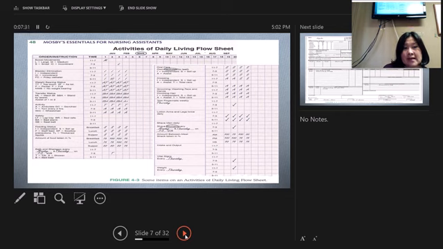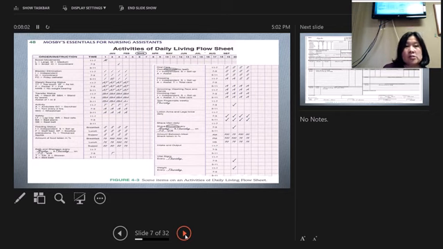Your weight-bearing status, toe touch, as tolerated, partial, full weight-bearing, no weight-bearing. It all depends on the physician's orders or the doctor's orders about how much weight they're allowed to put on their own legs. Transfer status, do they need a mechanical lift? Are they able to stand by themselves with one person or two-person assist? Their activity, are they able to ambulate? Do they need a Geri chair? Or they need to be turned every 2 hours? Do they need a wheelchair?